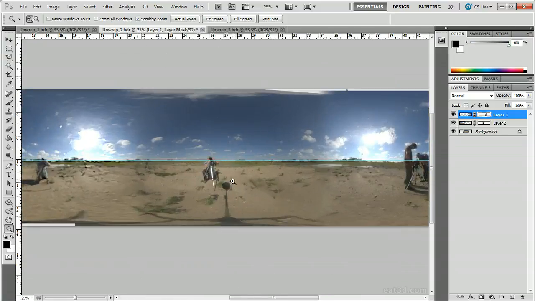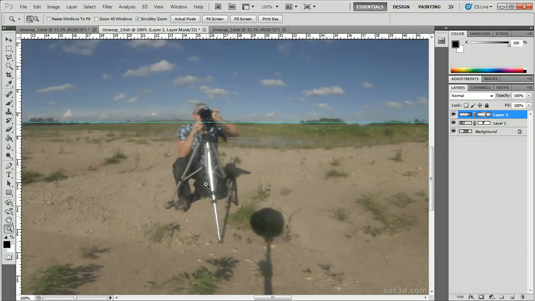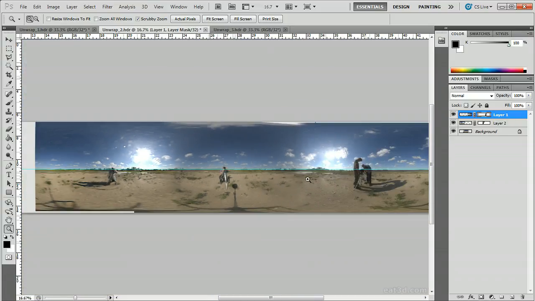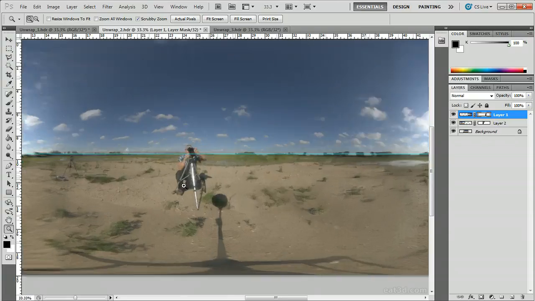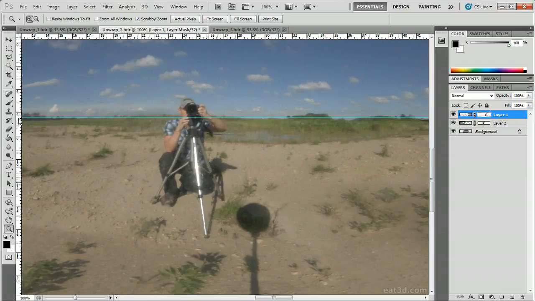So one of the things that's common for HDRI is actually taking out the person that's shooting with your camera. Since we have such close proximity, or such far proximity, I should say, because of the three angles, you usually want to do maybe a 12 o'clock, 3 o'clock, 6 o'clock, 9 o'clock. You get more overlap, and the more overlap allows you to come in here and actually take out this person. So one of the things you can either use is your clone brush or whatever tool that you might want to use.